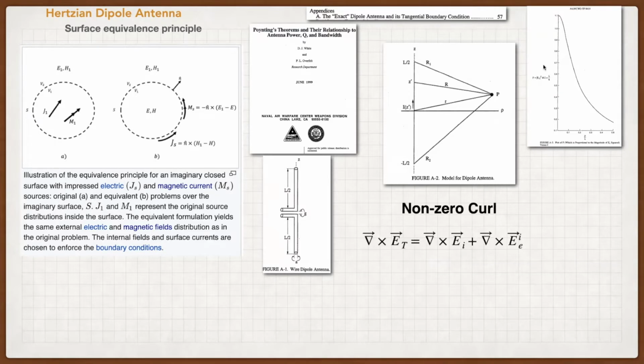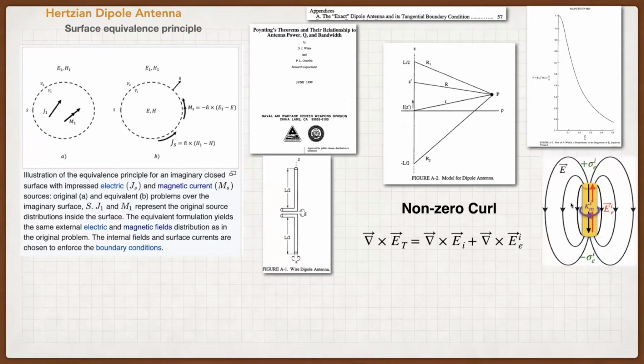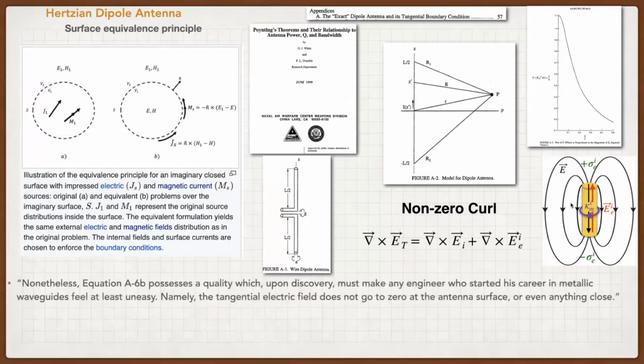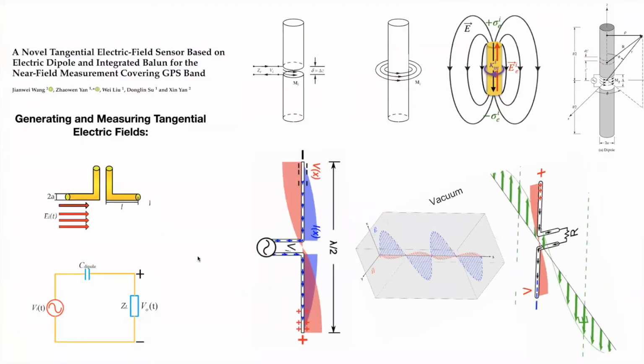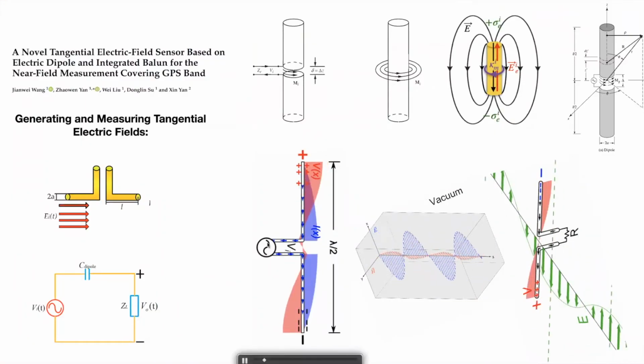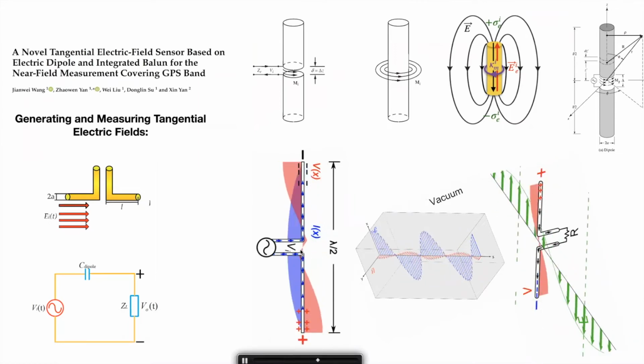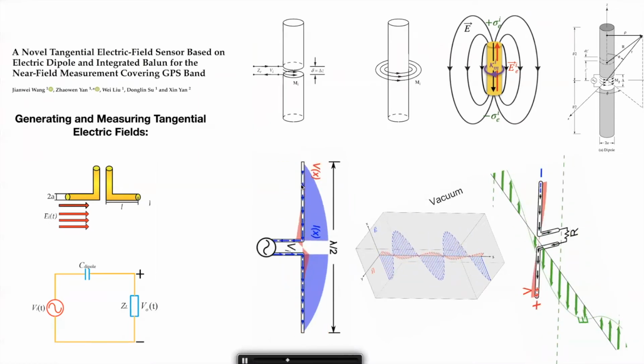And that has a non-zero curl that can be modeled with an effective magnetic current boundary. But what you notice is that this had to be split, and you usually put a voltage source here. Let's have a look at what happens in a dipole antenna. You have this voltage source, with a small gap, and that's what allows this situation to happen.